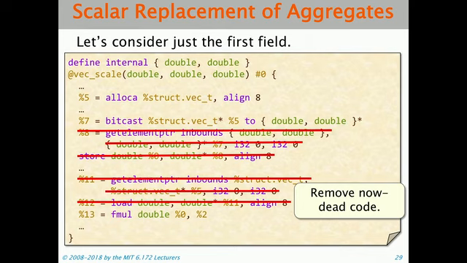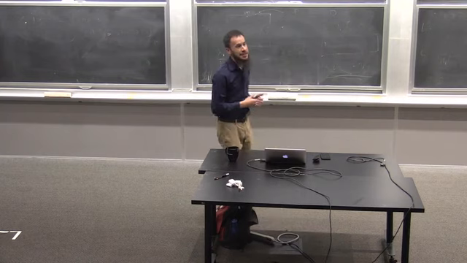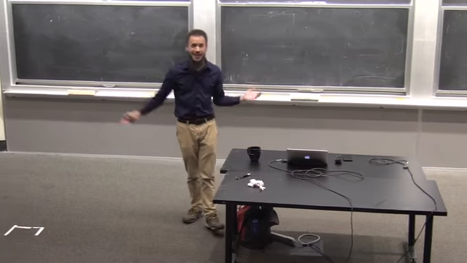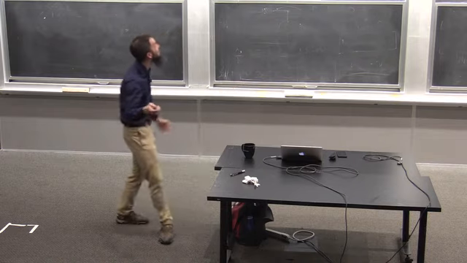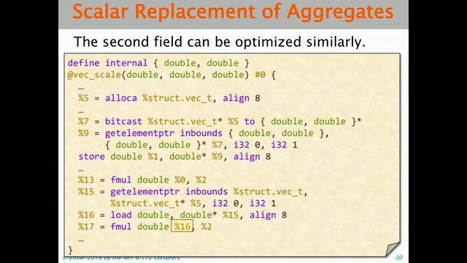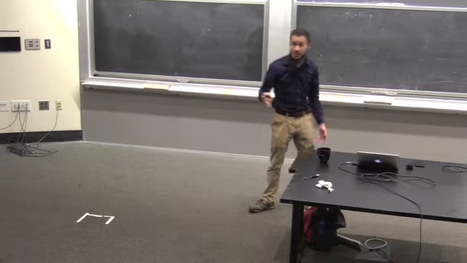So we replaced that operation, and we got rid of a bunch of other code from our function. We've now optimized one of the 2 fields in our struct. What do we do next? Optimize the next one. That happens similarly. I won't walk you through that a second time. We find where we're using the result of that load. We can cross it out, replace it with the appropriate input, and then delete all of the relevant dead code. And now we get to delete the original allocation because nothing is getting stored to that memory. That makes sense? Any questions about that?